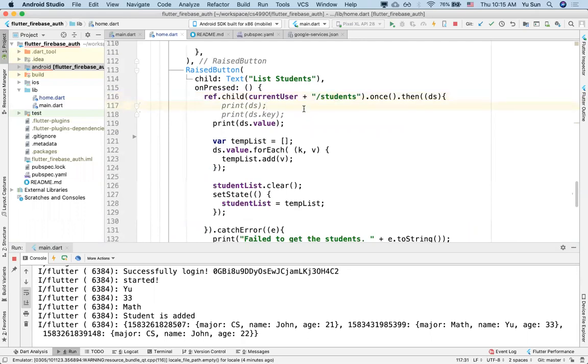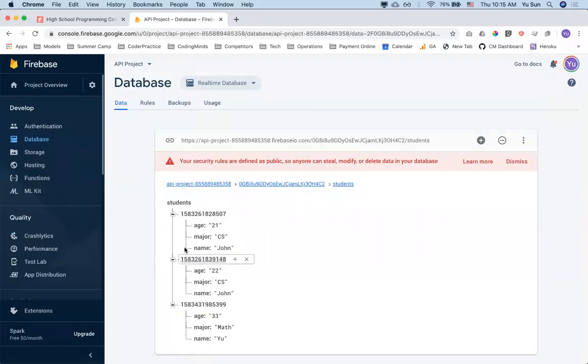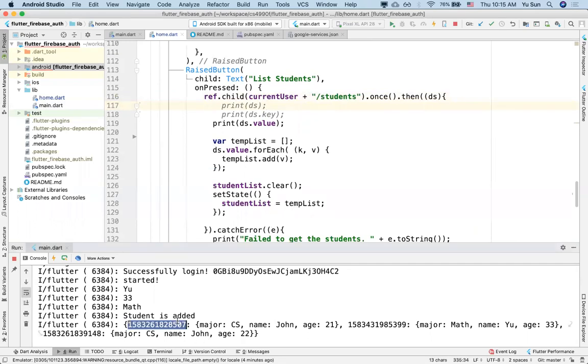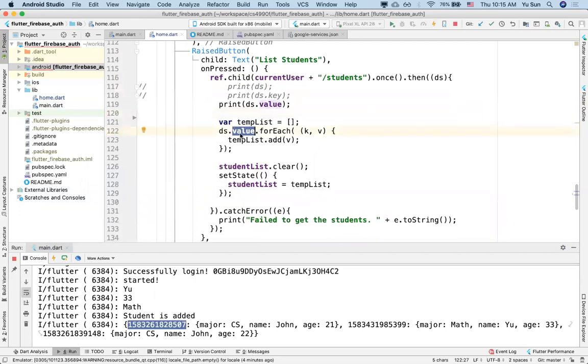However, what Firebase gave you is not a list. Even though it looks like a list, it's actually a map, because when you get everything here, it's a map. This key represents this value here, this key, this key. So it's actually a map. That's why we have to do something like this. Right here, you see this is the initial data returned from Firebase. You see these curly brackets, it is a map. It's not a list. If it were a list, it would be regular brackets. And then this is the key, and the value. So what we do here is iterate this little map.